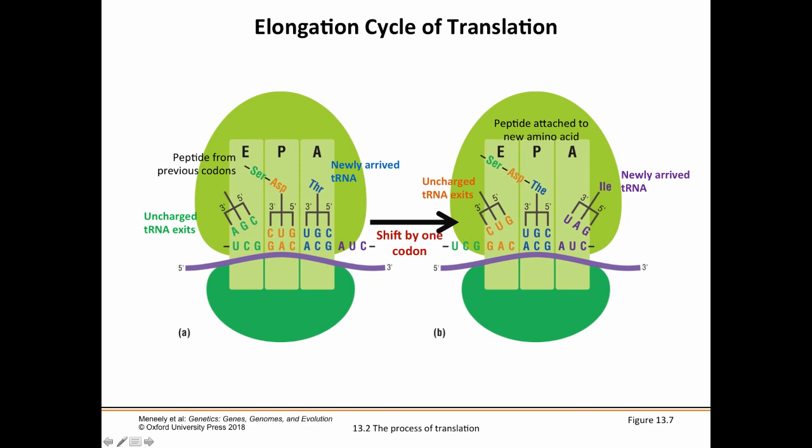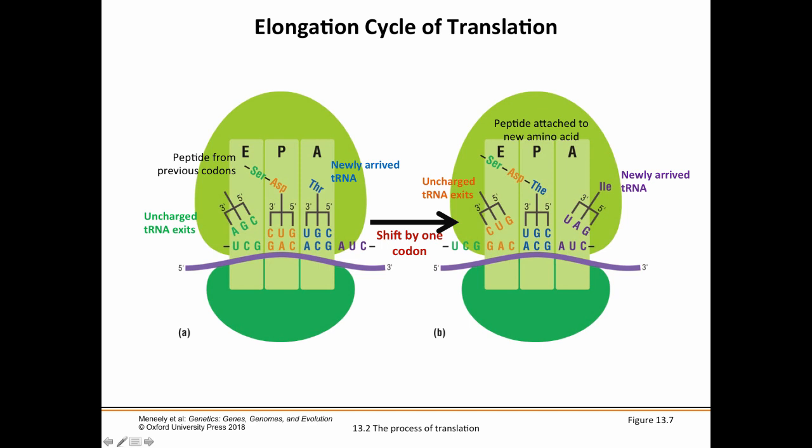The transfer RNA in the peptidyl site in the ribosome has the previous amino acids attached to the amino acid that is attached to the transfer RNA, and then the newly arrived transfer RNA containing threonine is going to be bound to the aspartic acid amino acid here. At that point, there will be a peptide bond linking threonine and aspartic acid and serine. At that point, the bond with the transfer RNA molecule will be broken. These things will be attached to this transfer RNA molecule.